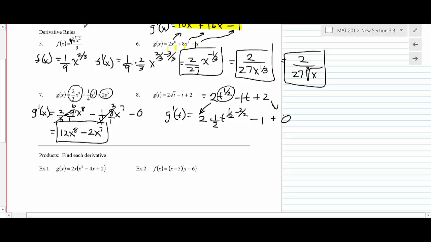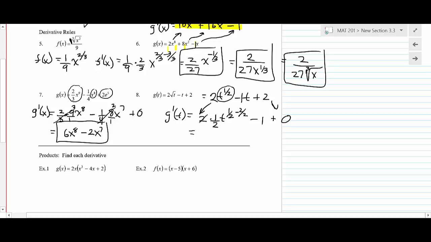Yes? On number 7, isn't it supposed to be 6x? Yeah. So you're canceling out 3 and 9, so you get 2 times 3, which is... 9 over 3 is 3, isn't it? Yeah, thank you. Okay, I didn't catch that. So that's good. 9 over 3 is 3, so that would be 6. That's what you said, right? Is that better? Okay. All right, now let's finish this over here.